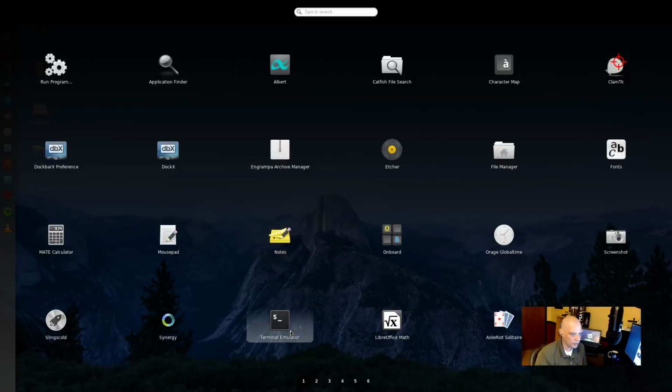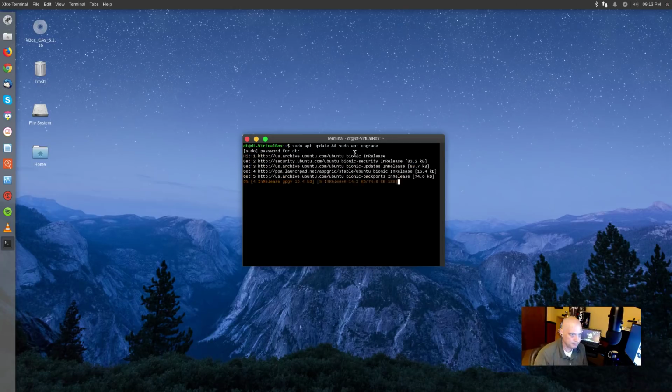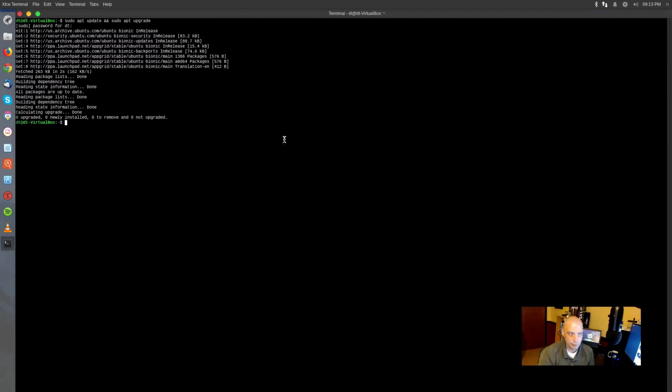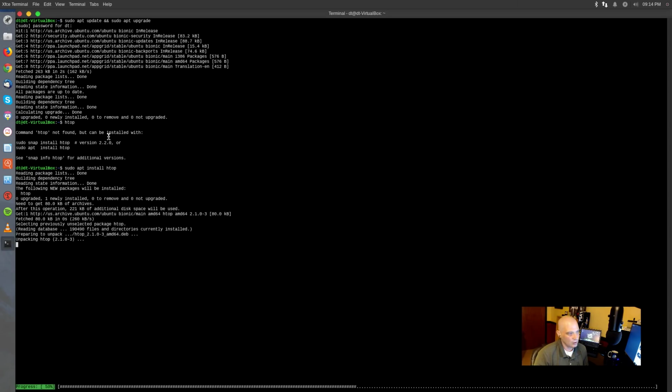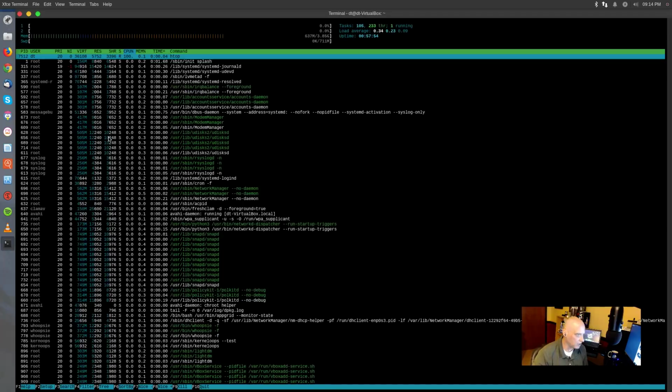Speaking of just updating in the terminal, let's open up a terminal and do a quick sudo apt update and sudo apt upgrade. See if there's anything to upgrade. No, again, this ISO's 5 days old, so nothing to do here. Is htop installed? Htop is not. How about a sudo apt install htop? Htop is not a very big program, and it usually installs in seconds, assuming the mirrors are fast on your distros. So now htop.